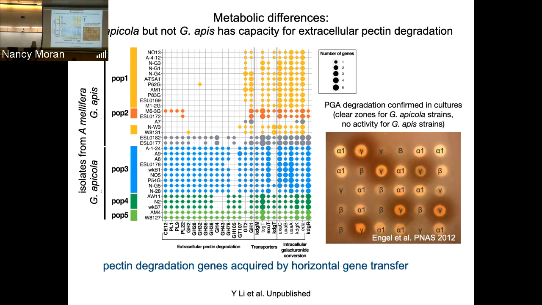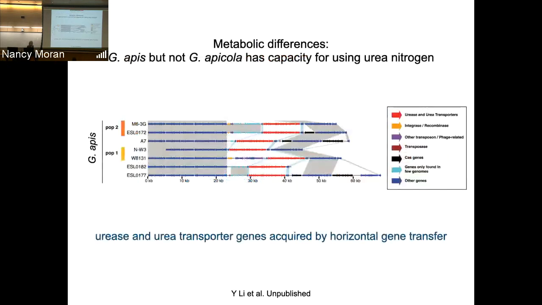And Philip Engel early on did studies actually confirming that when they have these genes, they do break down pectin and they do use different sugars and so on. So basically, these are very good predictors of what they're actually able to do. Hao Zheng did some of that too.